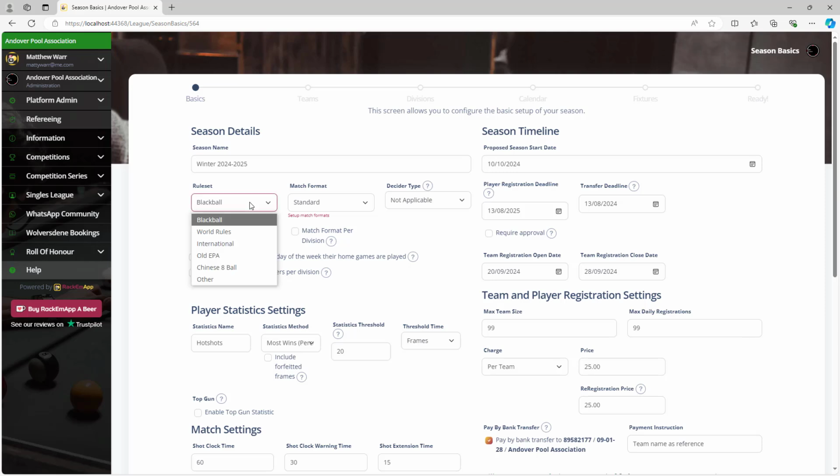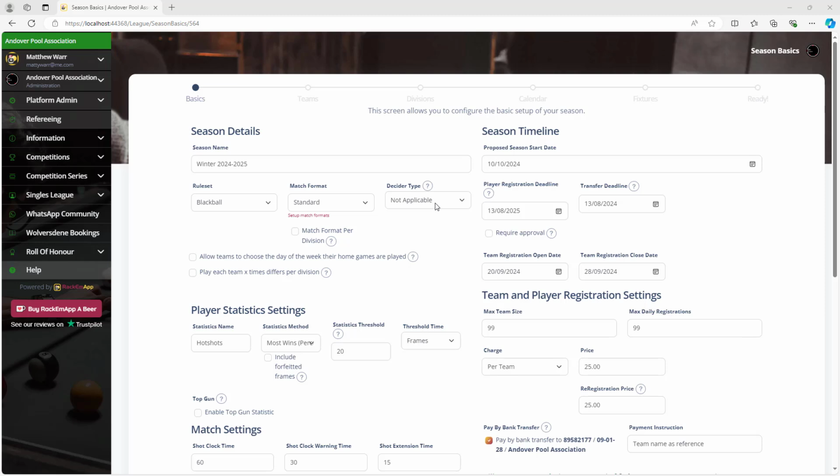The rule set, we've got a bunch of rule sets that we link to here, and each of these has a link on your website that goes directly to the rule set, so players can automatically and very quickly access any rules there. Your match format is exactly how your match looks when it comes to your team matches. So there's numerous different match formats that you can set up, and this is all covered previously.